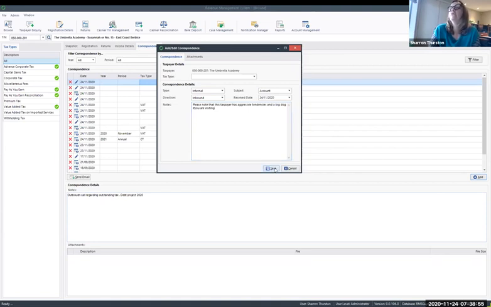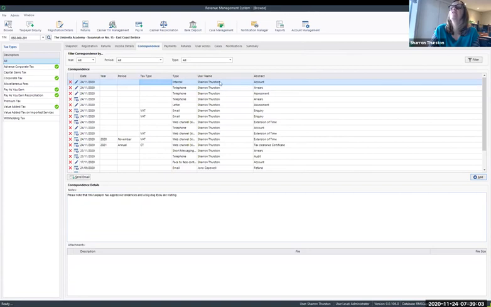Now it's just a file note really. And again we just put a file note up here so people can have a look at that if they want. So that's how correspondence works very similarly to taxpayer inquiry where you don't create a case.